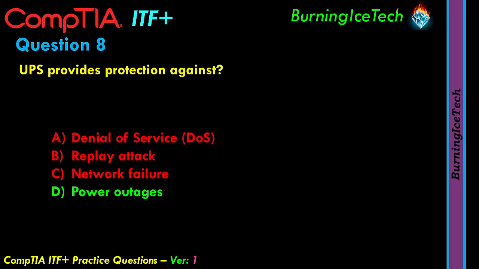If there's a power failure, whether it be a small dip in the power for a couple of seconds, or a power failure for a prolonged period of time, 5 minutes, 10 minutes, half an hour or so, a UPS will ideally keep your systems up and running for an X amount of time until the battery obviously runs out, and that allows you to save all your stuff and shut down your systems properly. It's not necessarily designed to keep things up for a very, very long time. It's generally just so that you can save your stuff and shut down the systems properly so that they do not crash. Now, what it also protects against, which is actually not an answer here, is unclean power.